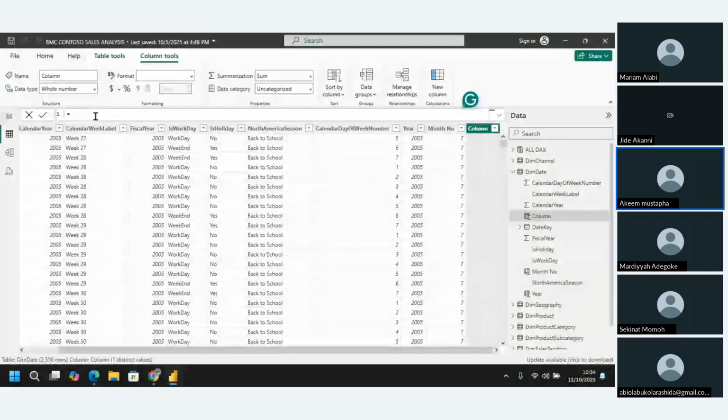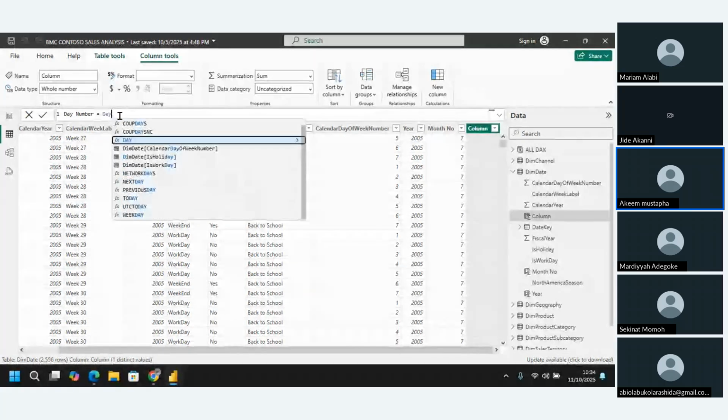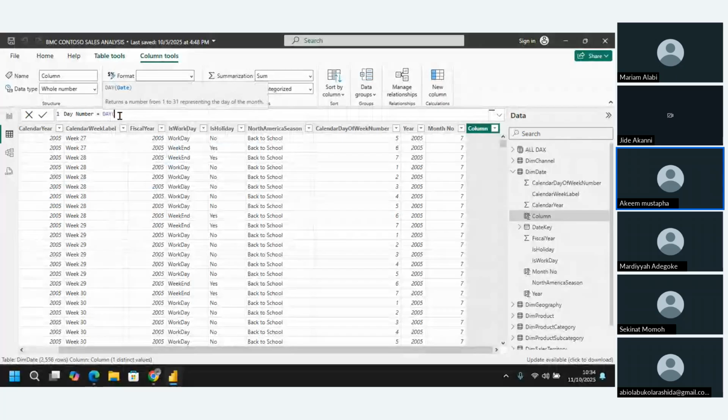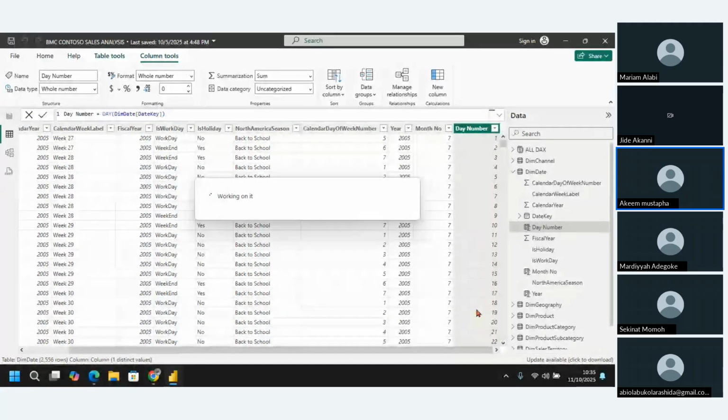Day number equals to DAY, put the bracket and pass your date key column, and close the bracket. So from that column, it will extract all the three for us. We have the year, the month, and the day.